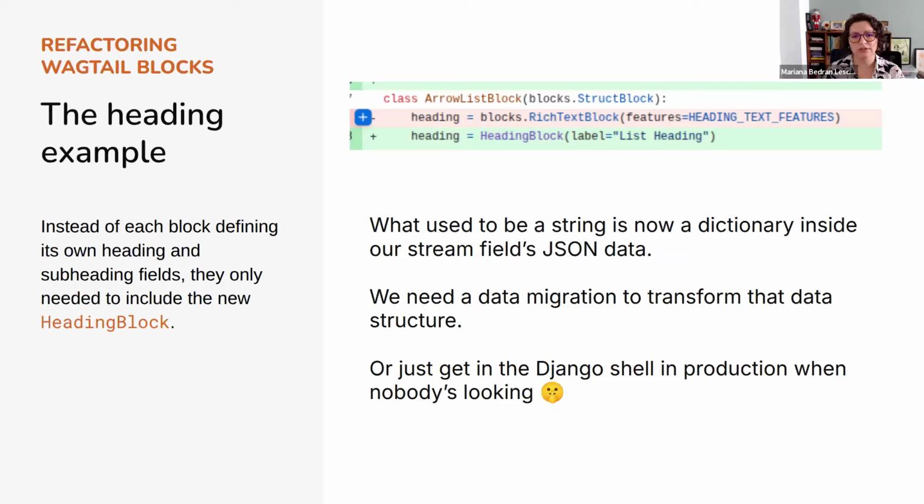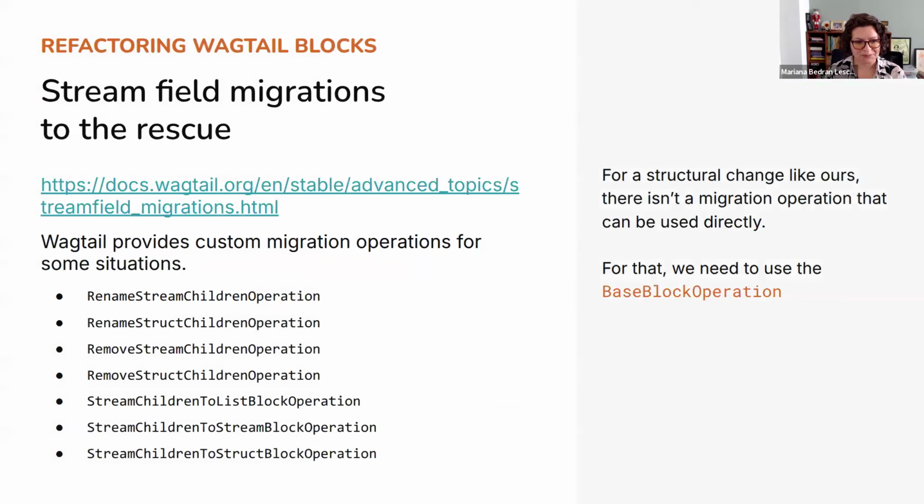But usually that's not what you would do in a production situation. So let me give you another example of what we did recently. At the time, I didn't know about those migration operations that Wagtail offers.